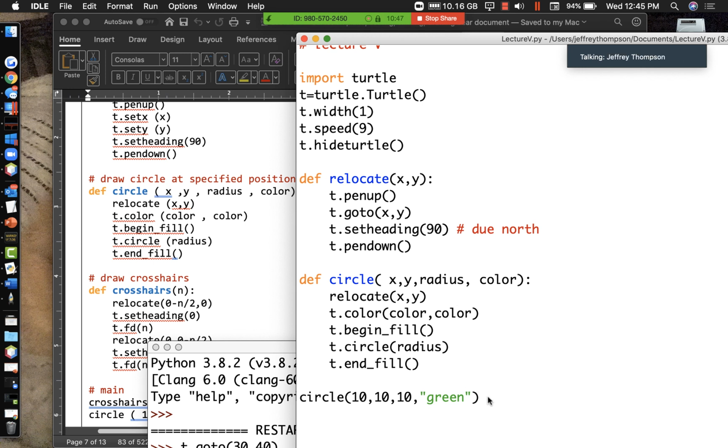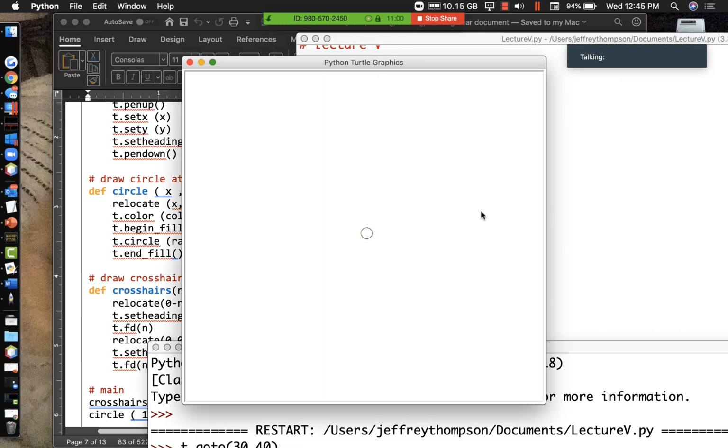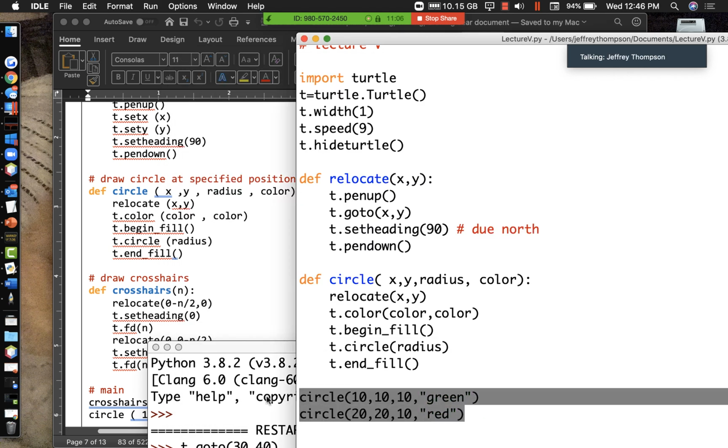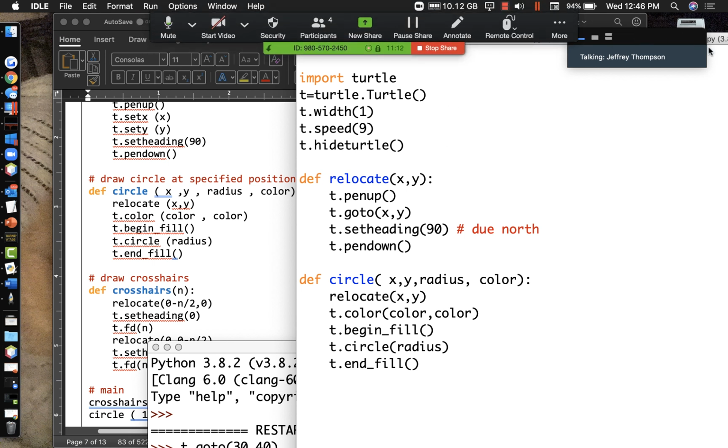And circle at 20, 20 with a radius of 10, and it's filled with red. Okay, seems to be working. So you see what I'm doing is just to make sure that I catch mistakes as soon as possible, I'm testing out the functions after I type them.